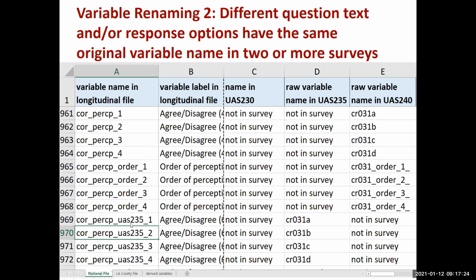So this cause of renaming is basically where the same variable name means different things in different surveys. And when this happens, since you want to know why, a lot of times it'll also be marked in a variable note explaining in more detail why the renaming occurred. Those variable notes will be in the crosswalk, and Stata also allows you to have variable notes, so when you have the Stata format of the data set, they'll be represented there as well.